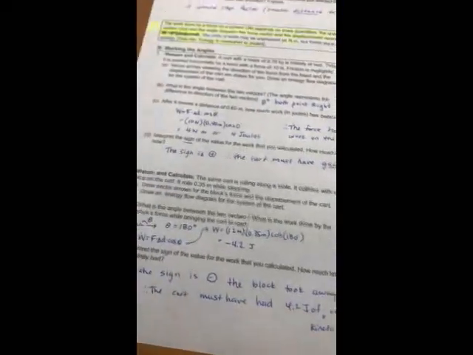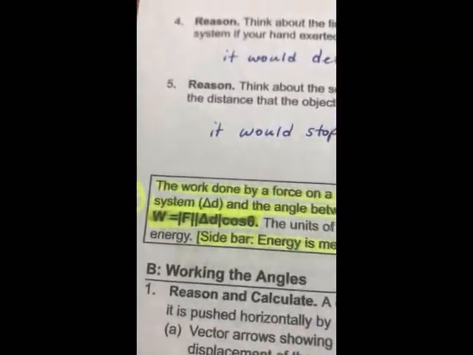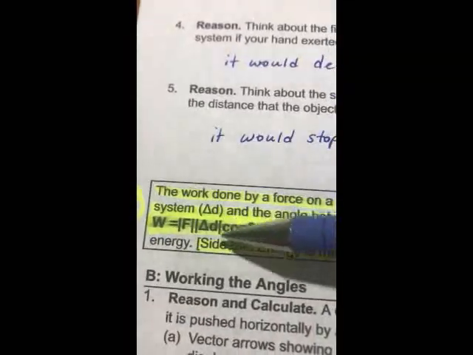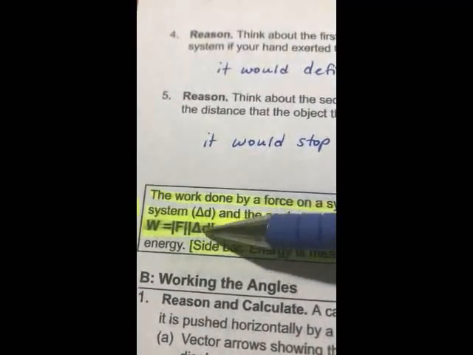Right, so you'll work through number 4 and 5 on your own. And then for the part B, this lesson goes through what happens if you know this mathematical expression for work. Work is the force applied, or whatever force you're talking about, times the displacement. So these two symbols are just magnitudes.